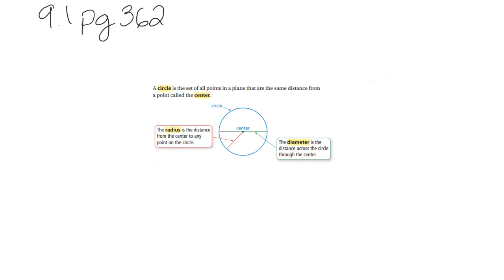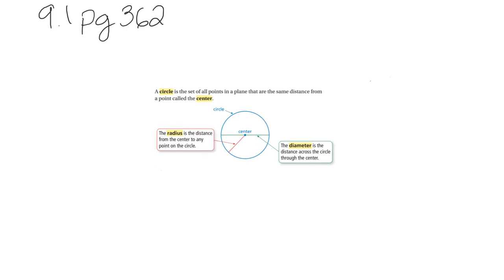Okay, so here is a little bit of vocab that you're going to want to write down. First thing is, what is a circle? We've seen them. We know it's kind of a simple thing. But the actual definition is all the points on a plane, because remember, imagine that you're plotting these points, and they're the same distance from the center, meaning no matter where on that circle I pick, whether I pick a spot here or on the other end, it's all going to be the same distance from the center.